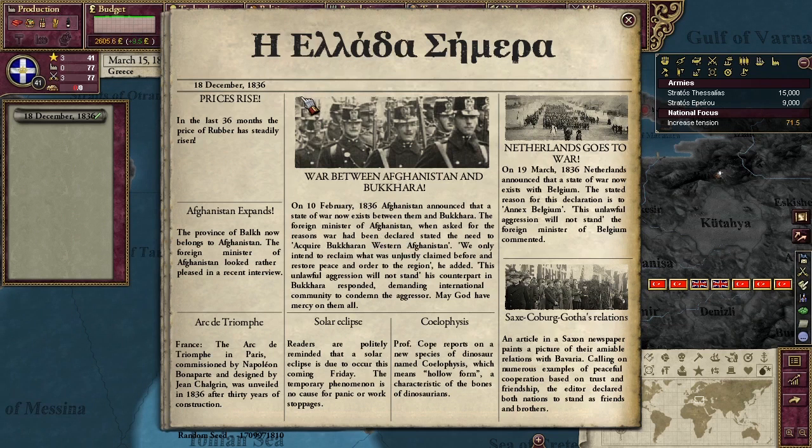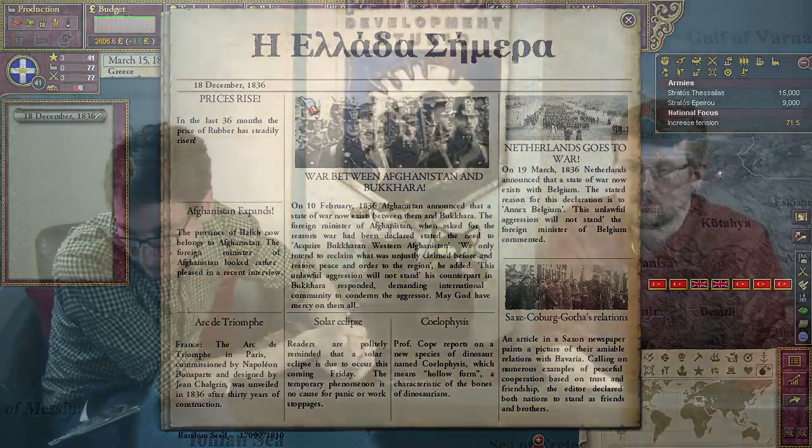We have, I think, over 60 newspapers. Depending on what ideology rules your country, you get different papers. So for example, as America, you'll have a fascist, a communist paper, I think a conservative, and I don't know if there's a liberal. There's lots of them, and some are made up, some are made to appear much like existing papers, so we don't get sued.